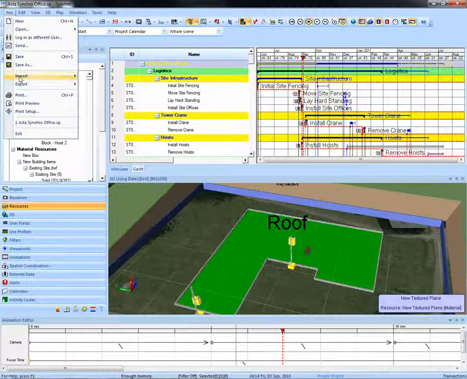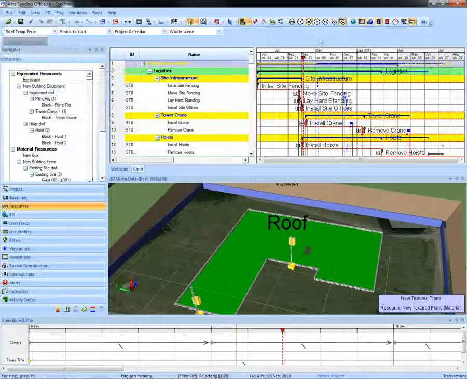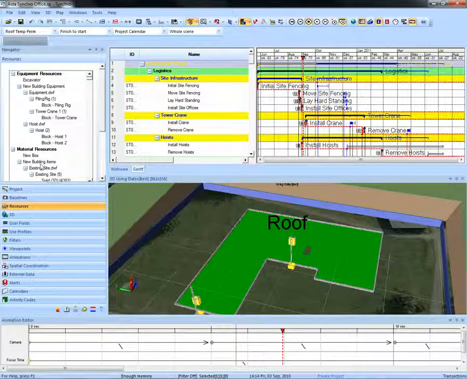So there is an import option for Asta BIM project, and I have imported my project into Synchro. And the idea here is that we have all of our activities, and in Synchro there are a number of objects, items that make up this current 3D model.